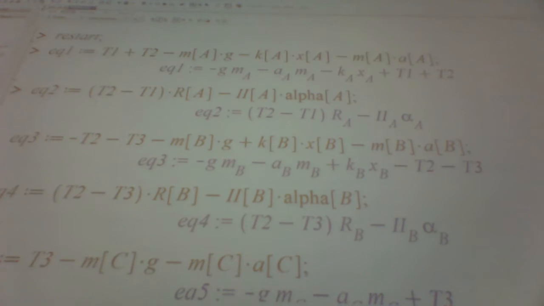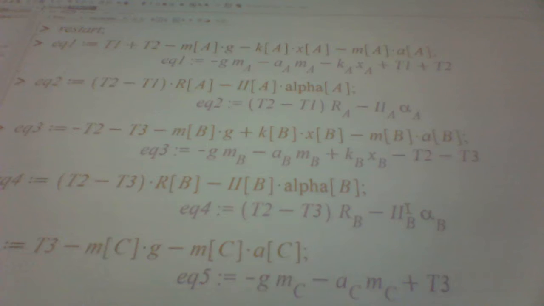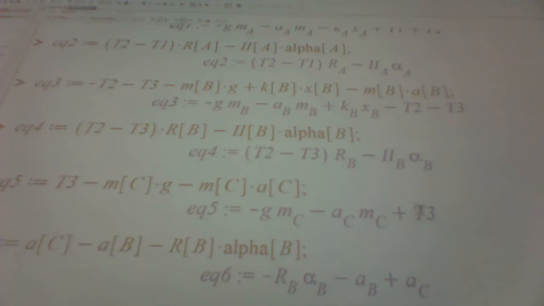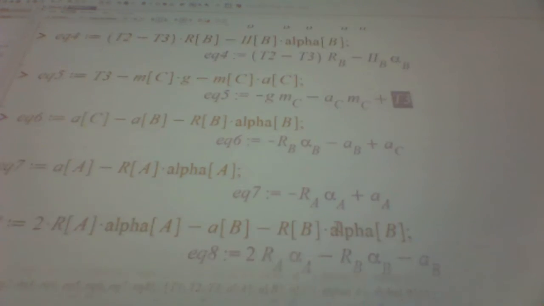So you solve all this stuff. Basically, you see that it looks pretty ugly, no? Really, here we're not interested in T1, T2, T3. We'll be more interested in what? To find what a_C will be, to substitute maybe in this equation. Right, in T3, we need to have T3 and a_C. So T3 looks pretty ugly. If we get there, what is T3? T3 is this one, no? Yeah.